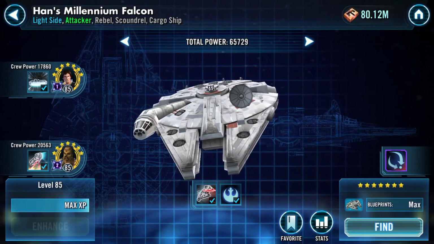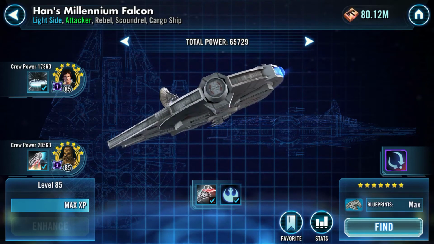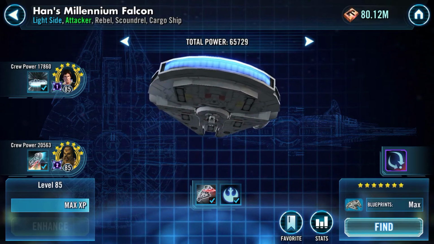Han's Millennium Falcon, Gear 11+. Han's Falcon serves one purpose on this fleet, and it doesn't need good stats for that. Simply get the pilots high enough to fully upgrade all abilities, and that'll be enough.